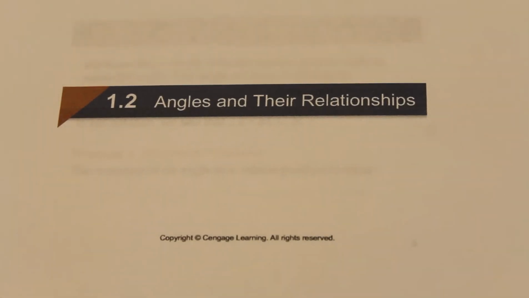So let's start with chapter 1, section 2, angles and their relationships. And some of this information is going to be a repeat of what we've already been introducing along the way. But this is the time in the course where you should start to master some of these notations here.